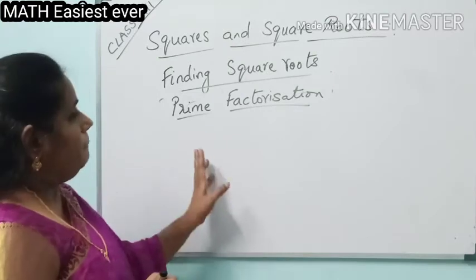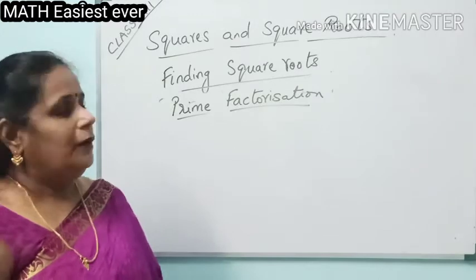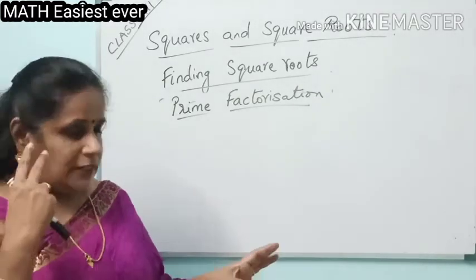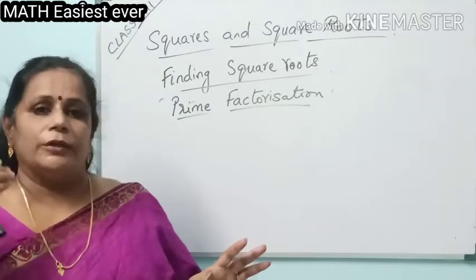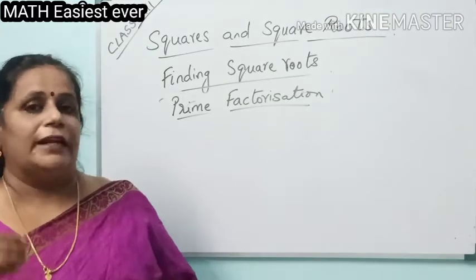Okay. So, here we will use only prime numbers. You can start with any prime number, but for convenience, you always start with the lowest prime number. Start with 2, if it is divisible by 2, we'll go on. If it is not divisible, go for 3, go for 5, like that you can do it. That will be easy for you.